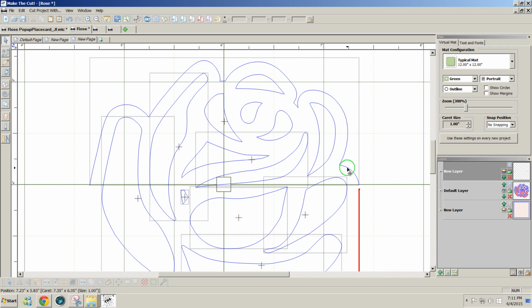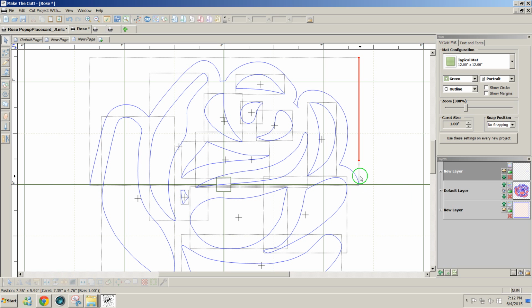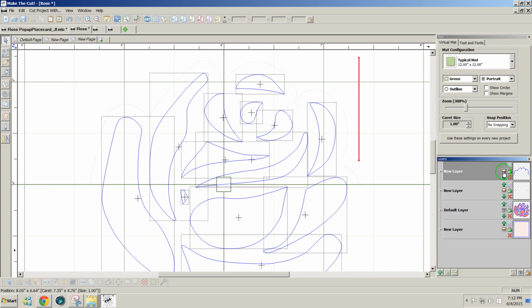I have this line right here, which I'll break it to, let's see. So this line right here, I'm going to send to its own layer and hide it. You hide it by clicking on the eyeball icon there. It hides it so you no longer see that line. We've already hidden the score lines.